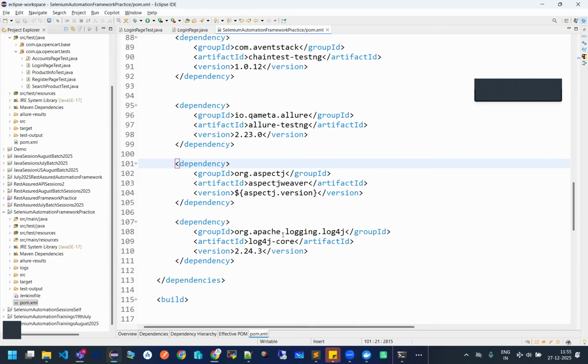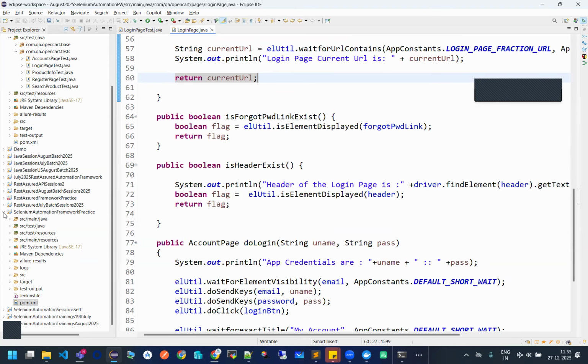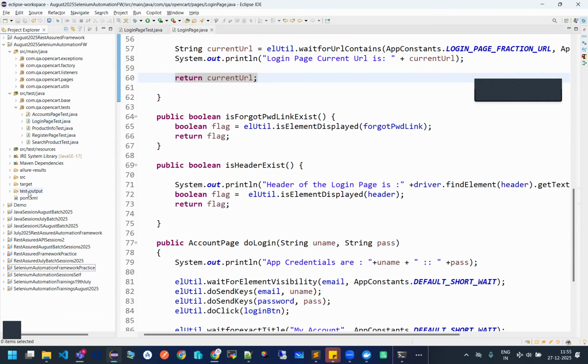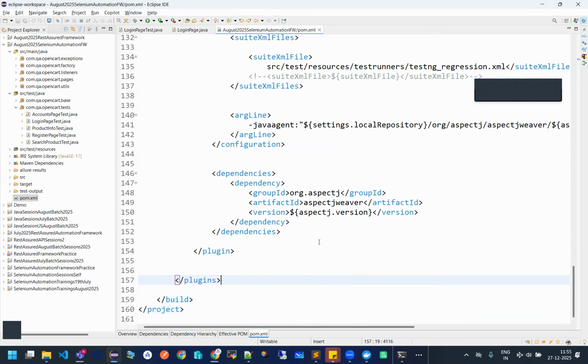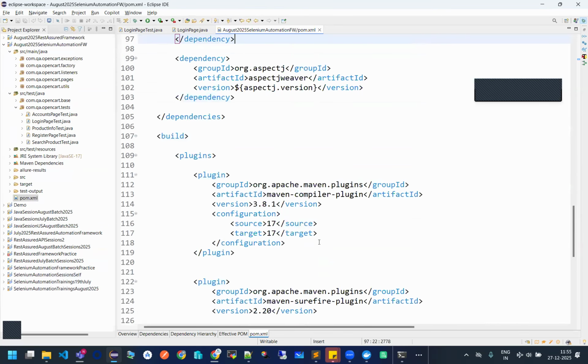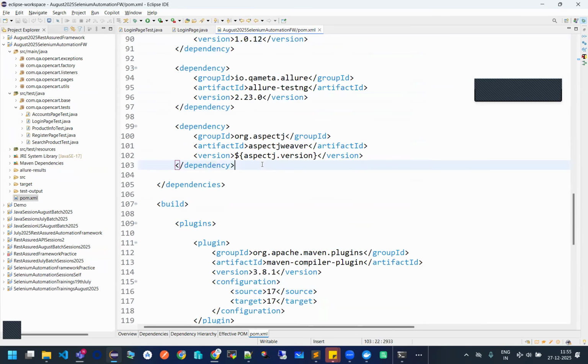This is the Log4j Apache API, the log4j-core artifact ID. I'll use this in my pom.xml file. Come down and paste it in your dependency section after this one.